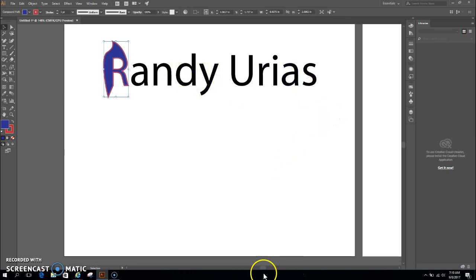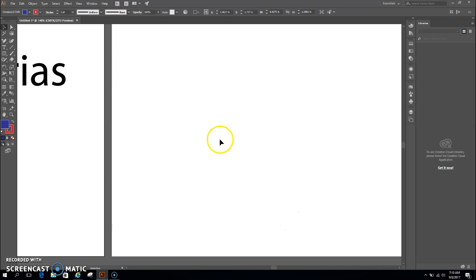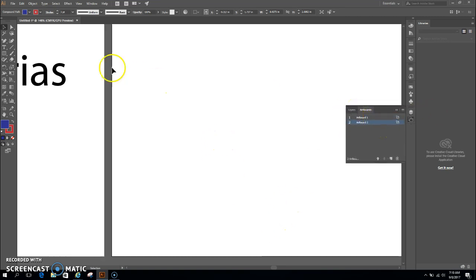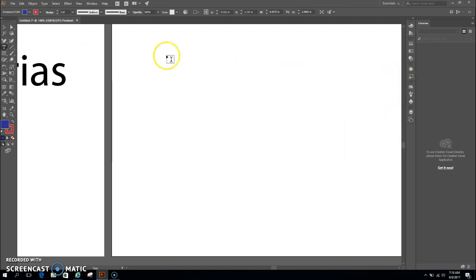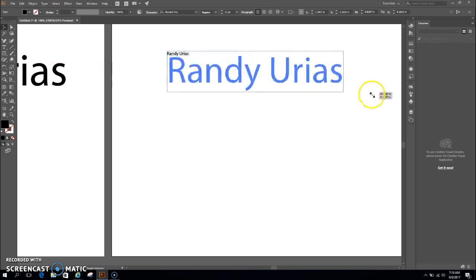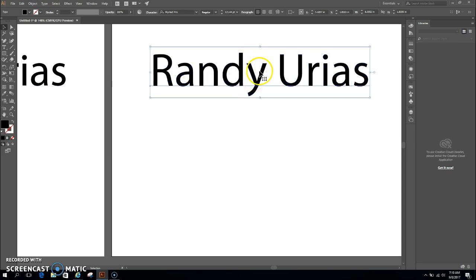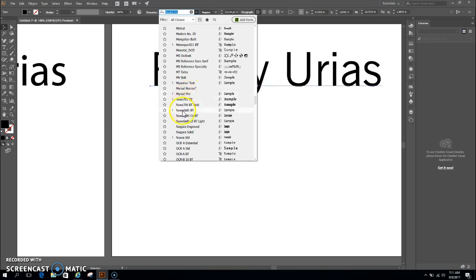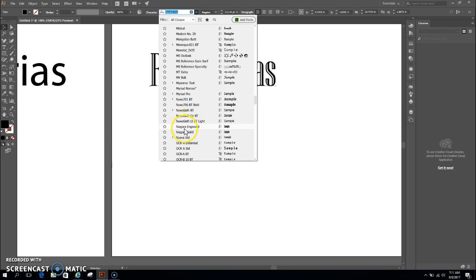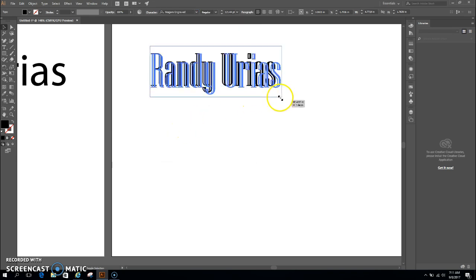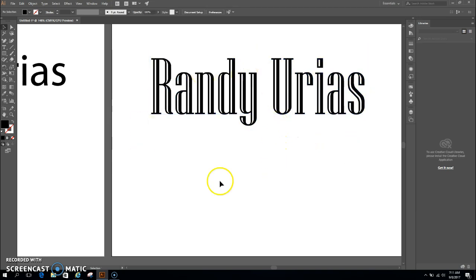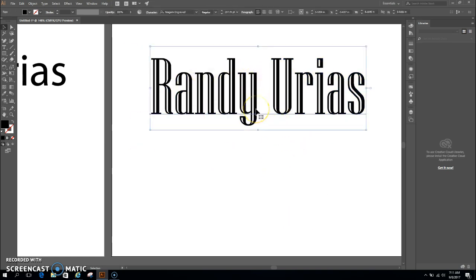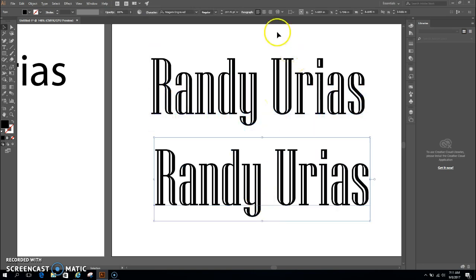Okay, the second set, I would like you to get your type tool and size it up. And remember, guys, if you don't want to change the font size and that kind of thing, size it up. Okay, and here I'm going to want two sets as well. And if you like this to one font and you don't want to change it, you can hold down the Alt key and duplicate that out.